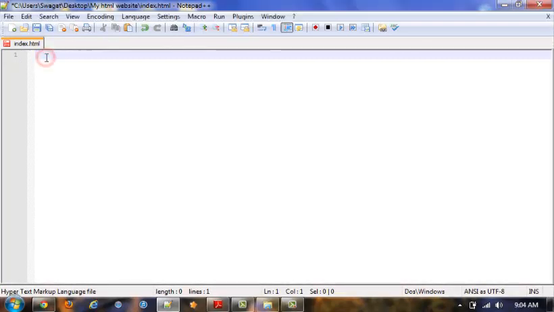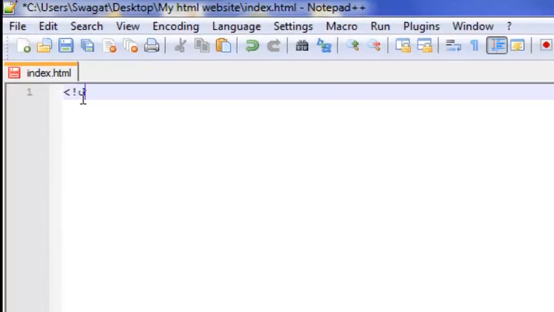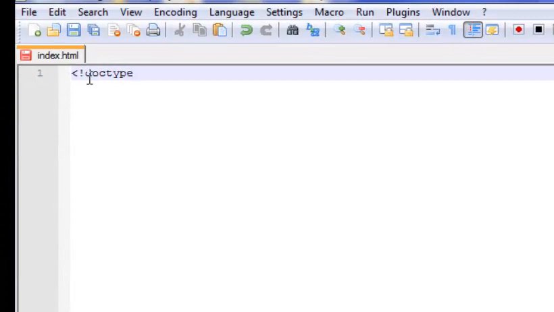So first of all, in HTML, at the beginning of each HTML page there is a declaration called the doctype declaration. You have to write doctype HTML. This is the doctype you have to declare in the first line of every HTML document.